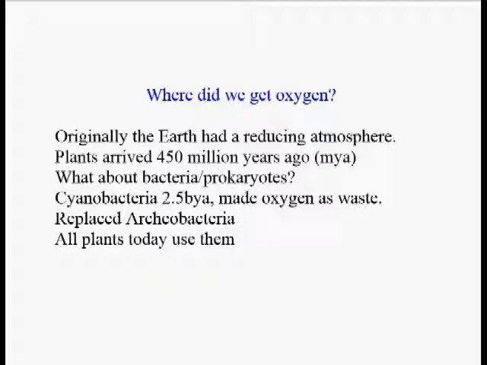Well, what we think was originally it was probably some sort of bacteria that came about. Remember, we said we've got the first type of cells, which are prokaryotes, and very primitive bacteria could be cyanobacteria. Now, these are bacteria which have the ability to do photosynthesis. So about 2.5 billion years ago, these guys start to make oxygen. So they were probably the precursors of plants because they could do photosynthesis. And they're replaced by archaeobacteria. Remember, we studied that in option F. And finally, these guys go on to evolve to be plants 450 million years ago, and we start to get a lot of oxygen put out in the environment.